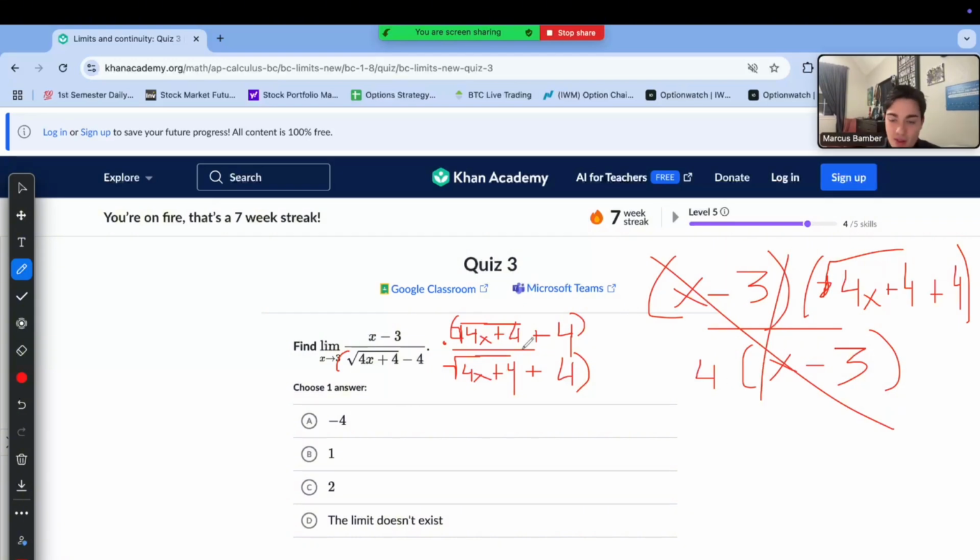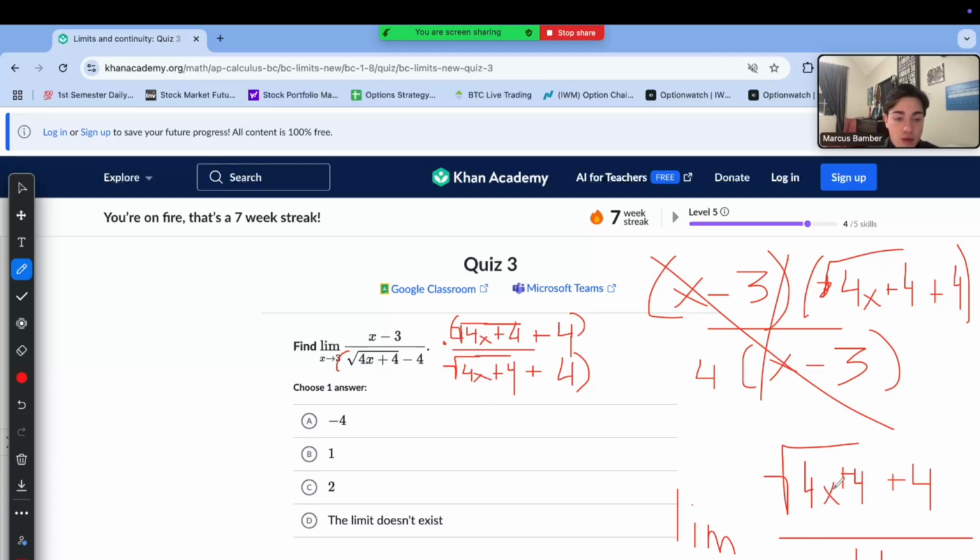Remember, we're still going to have this limit of x approaches 3 for each of these steps of the equation, or else you're going to get points off in the FRQ. Now our expression is simply the limit. I'll do the limit expression for this one, but just know every single step you have to include this. The limit as x approaches 3 of the square root of 4x plus 4 over 4. We can substitute in x equals 3 at this point.